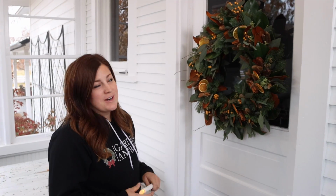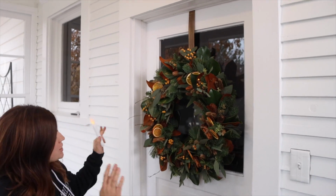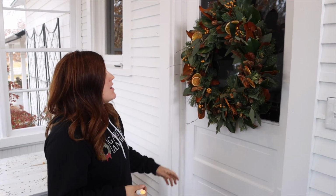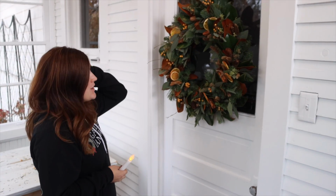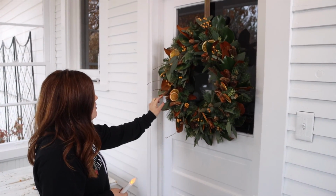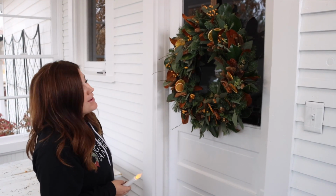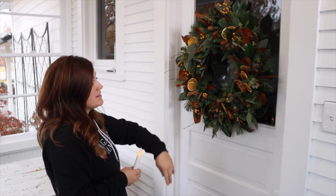So I moved it to a door. This is not the door it's going on, obviously, but I just wanted to make sure that I didn't have any gaping holes or anything, or nothing was too loose while we were still inside and relatively warm. Everything looks really good. I did glue in a couple extra seed pods in areas where I thought it could use it, but overall, I'm really happy with this whole thing. I think it could be done at this point.